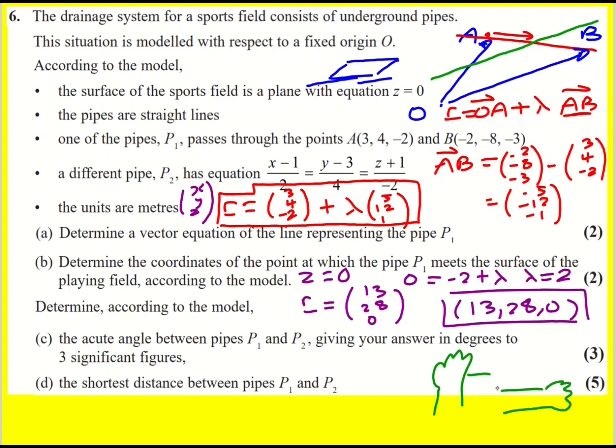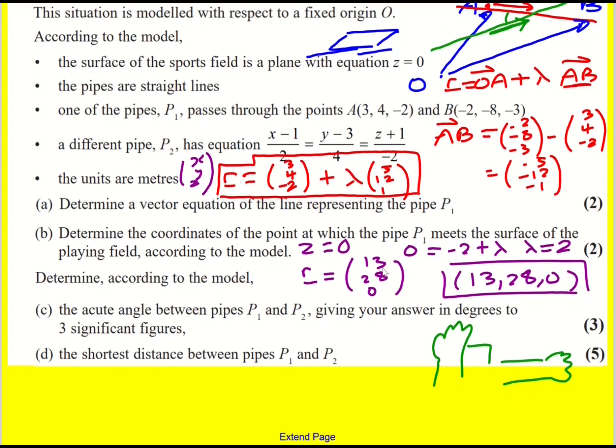There is an angle of 90 degrees in there, even when they're not actually crossing each other. So this green one could be coming out the page, but what I want is the direction vector of that one, and that will help me get the angle. So what we need really is the vector equation of the line. We've got a Cartesian equation at the moment. We just need to go from that to the vector equation.